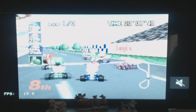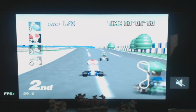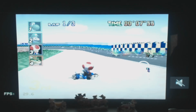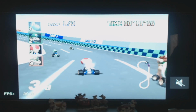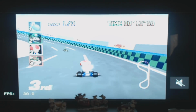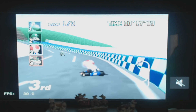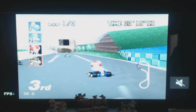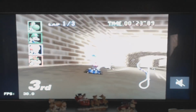Now I tried to use my PlayStation Classic controller with my left thumbstick, but it wouldn't work. I couldn't turn my guy because the D-pad wasn't working for that. So I'm using the left analog stick, and I got a solid 30. And I have tested this prior to recording, and it runs great. So can't wait to see what else they come up with.